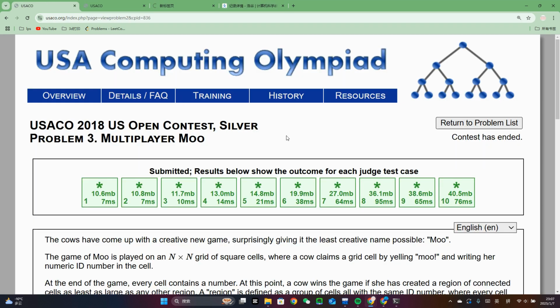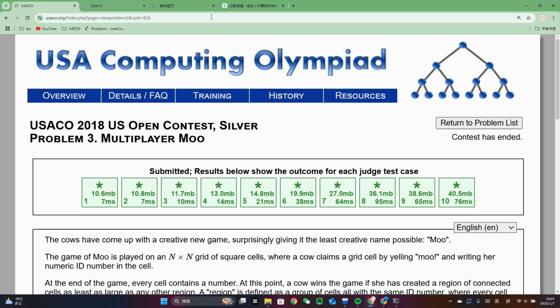Okay, I guess Luogu is under hacker attack again. This happens once in a while, but it's a good website when it works. I usually submit all the USACO problems I solved onto there as well, but today just didn't work. And this is not the first time. A lot of the time, a USACO problem that I solve somehow turns out to be a runtime error on other OJs, not only this one. So I'm reaching out to you better programmers than me on YouTube. If you could answer in the comments below: why does a solution that passes on USACO turn out to be a runtime error on other OJs, not just Luogu?